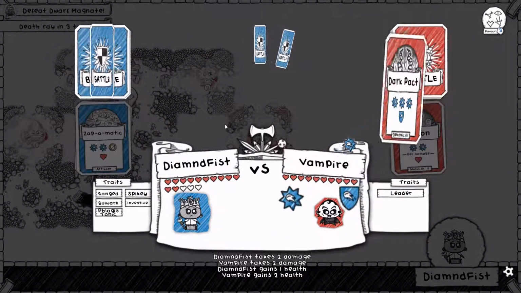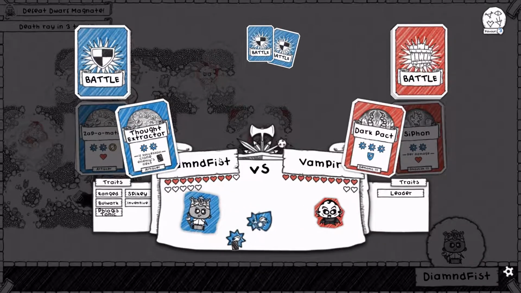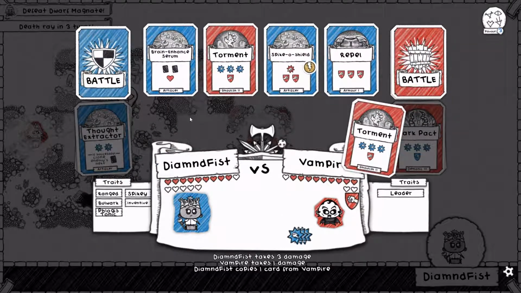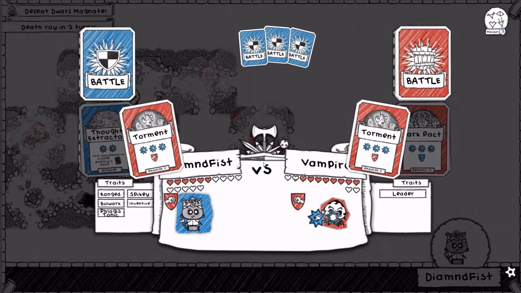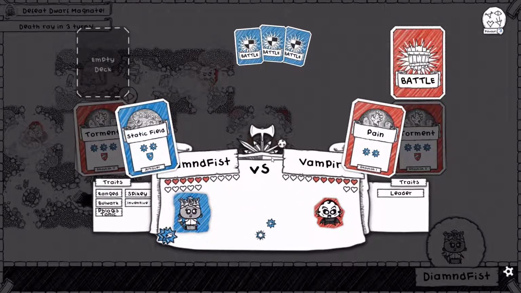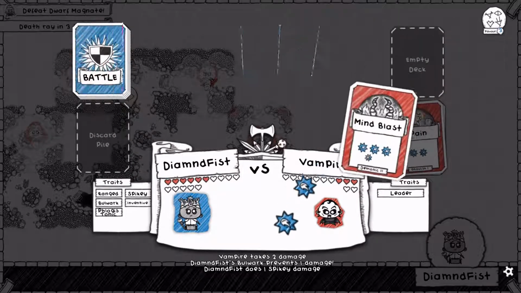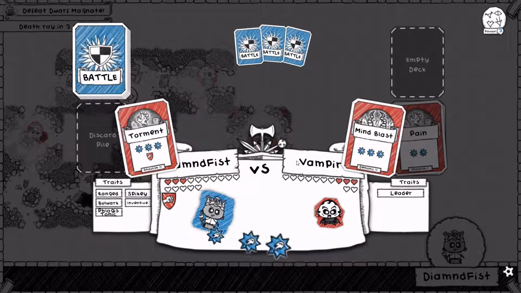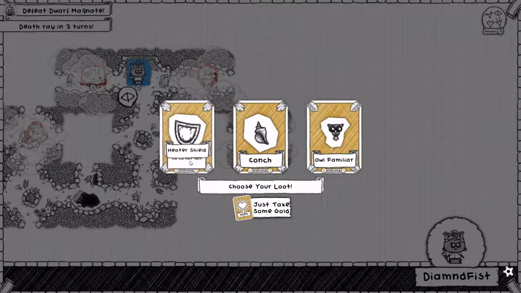Even with the leader buff, I'm not particularly concerned about the vampire. We'll Thought Extract here. Let's grab ourselves a Torment. We'll have to keep that one for later, eh? Make sure we use it now. We'll Torment you. The good old tormenting. Feels good. Let's use the Static Field. There we are. Spiky damage kicks in. A Mind Blast. Well, the Torment will finish you. Let's use that Torment. The vampire is no more, despite the leader buffs.